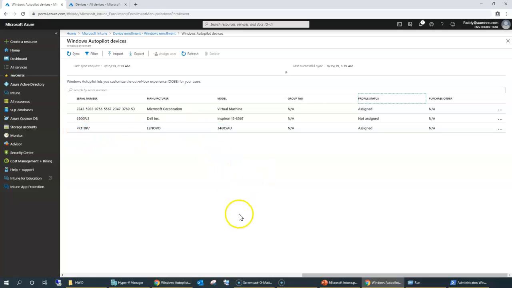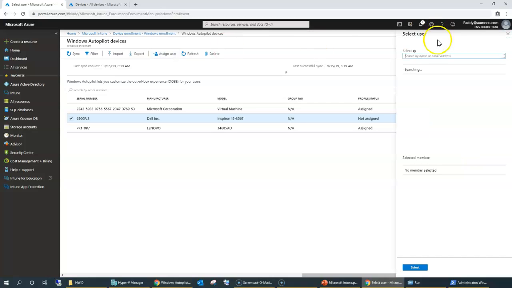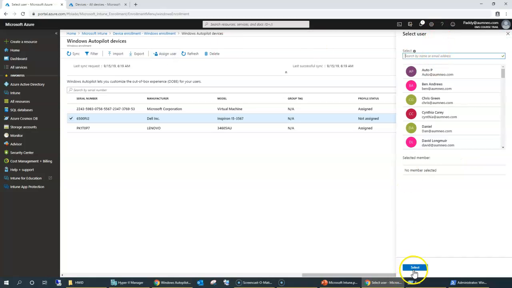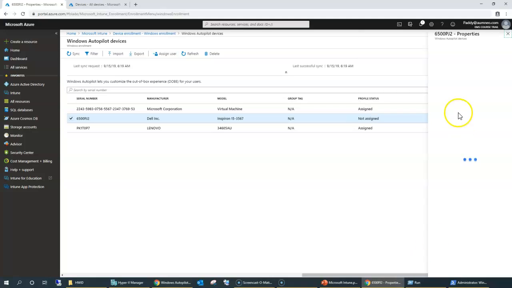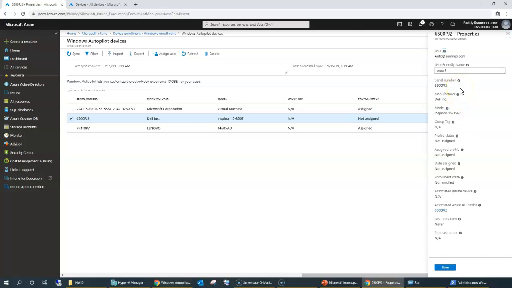So as a next step, what we have to do is select this. People think that they just click on assign, but the common mistake we make is here when we click on select also. I'm going to show you that. Here you just need to select whatever user you want to assign this to. For example, I wanted to assign it to a user called Autop example, and select this, and later people say, oh, I have already assigned, but it's not that. You need to click on save also. You might miss out that specific section.